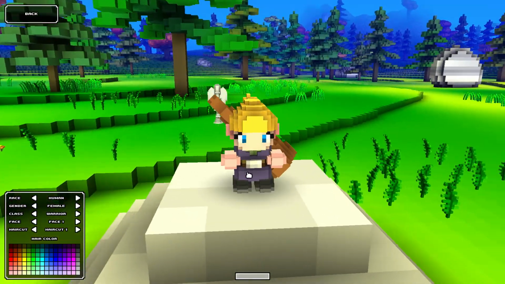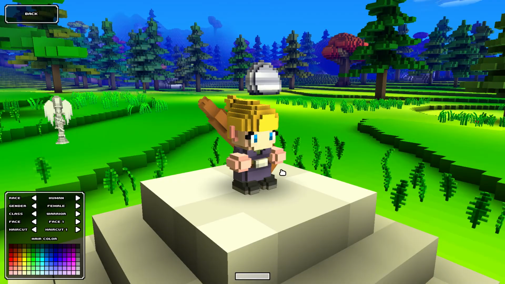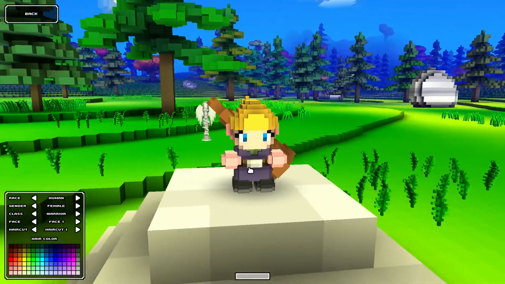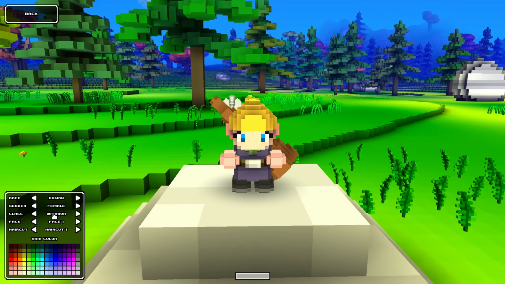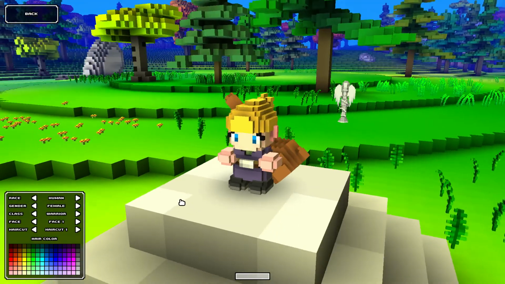Today we're doing a female customization video. Earlier today we also did a male customization video, so now we're doing female. As you can see, if you watch my other video, I'll do the same thing. The defaults or presets, if you want to call them that, are human, female, warrior, face 1, and haircut 1. Actually, sorry, the default gender is actually male, it's not female.